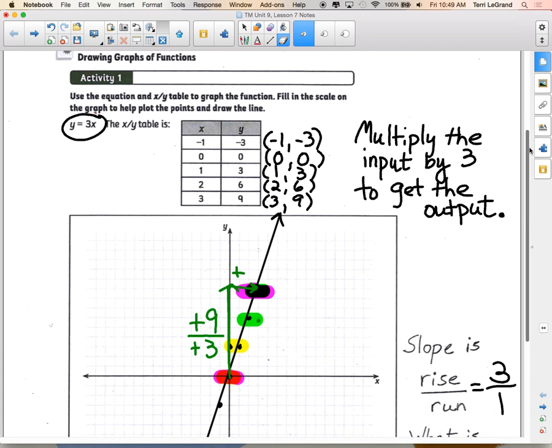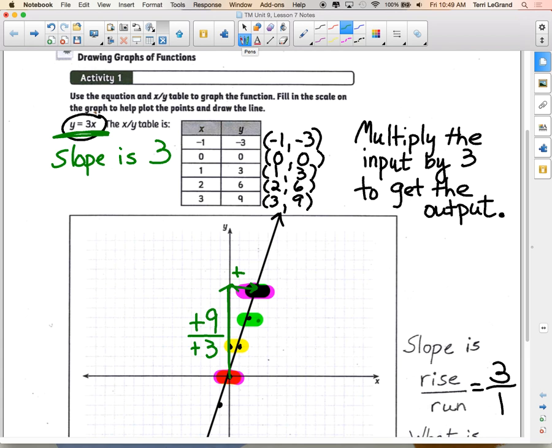Let's go up here and just write that. Slope is 3. We'll get a pen instead of an eraser. Slope is 3. Look at this. Look what's happening in that equation. What's going on in our rule over here? Do you see a connection anywhere at all? What's the connection? The x is being multiplied by 3, our slope, right? The x value is being multiplied by 3, our slope.